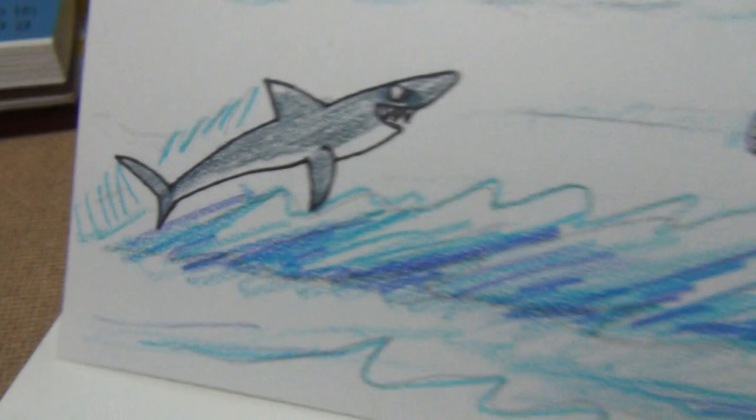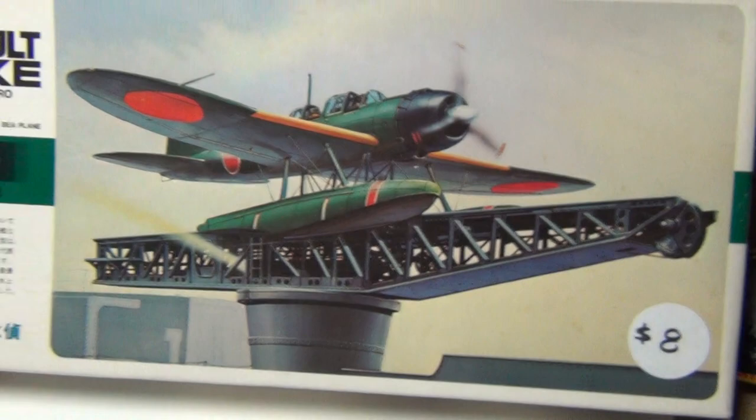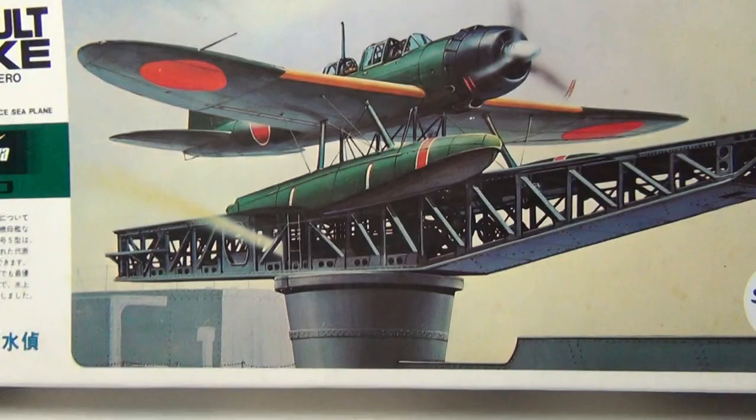All right, fellas, I've been busy doing other stuff. I neglected the start of these guys, so I'm going to get right to it, okay? This is the plane I'm doing. It's a Hasegawa old molding of the Jake float plane on a catapult. The kit actually comes with the catapult. All right, let's look at what we got here.